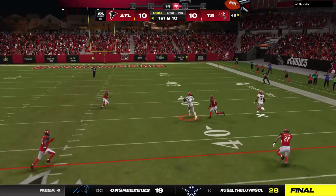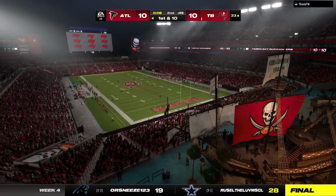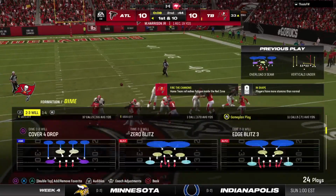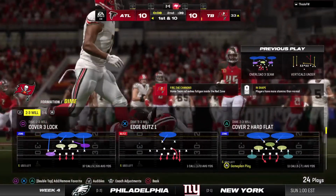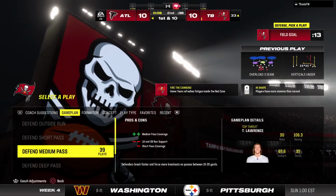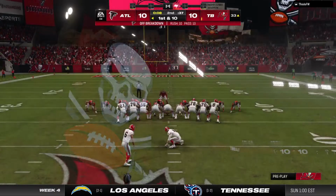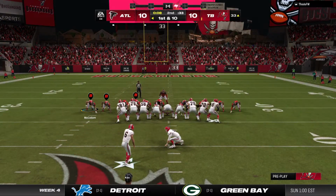Lawrence. Going to throw right side here, complete. Now here's a timeout as they're going to get it with 8 seconds remaining here in the first half. First down, Falcons. So even though it's first down, here's the field goal unit on now to try to get 3 before halftime.